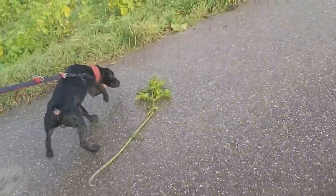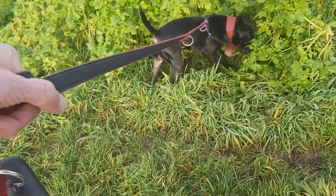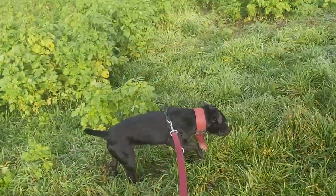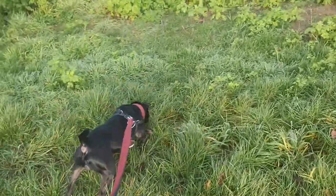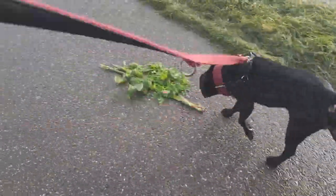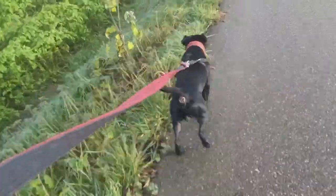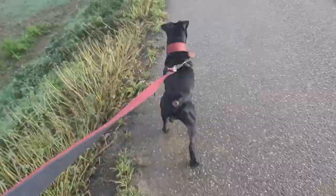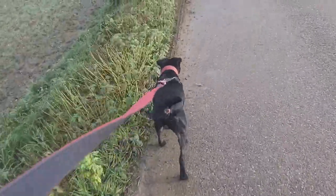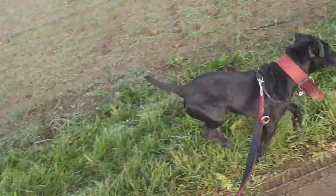The Black & Tan Terrier had black and tan markings, but could also be totally black or totally tan. In the modern day fell terriers, or for example the Border Terrier, it's a lot different from the black and tan markings you see in the Manchester Terrier, Rottweiler, or Doberman Pinscher. This coloration in the Manchester Terrier could occur, but mostly they were quite different — often having far more red if combined with black, and not that type of precise marking pattern at all. Much more like a Border Terrier or current day Lakeland Terrier, or even totally black like the Patterdale Terrier, or totally red like a red fell terrier.